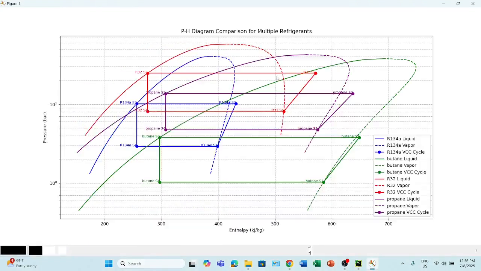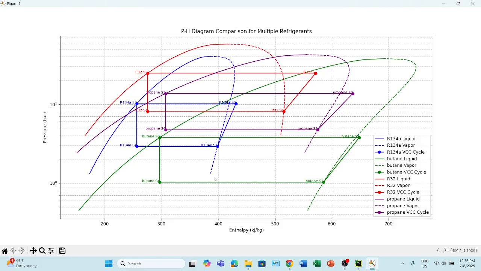So here you can see now the plot is completely changed. The ammonia is removed, and instead of ammonia you can see butane and propane, and you can compare all these pH diagrams. In one glance you can see which is best.